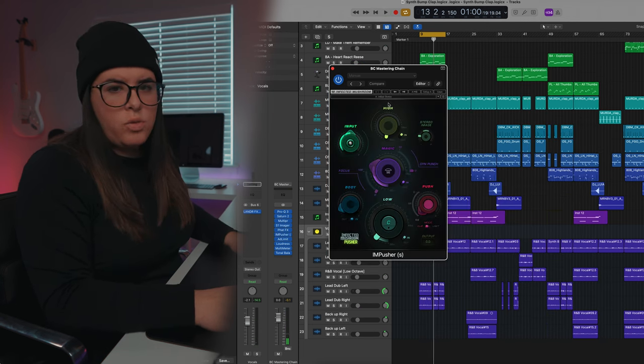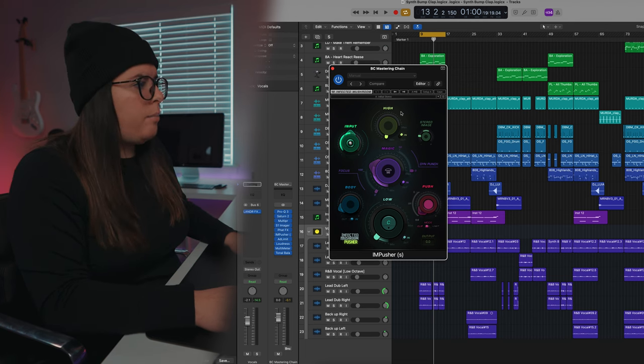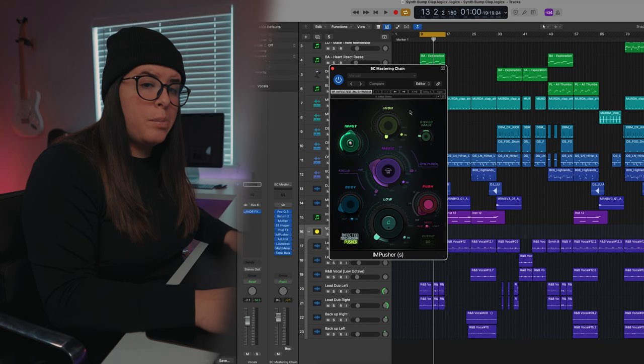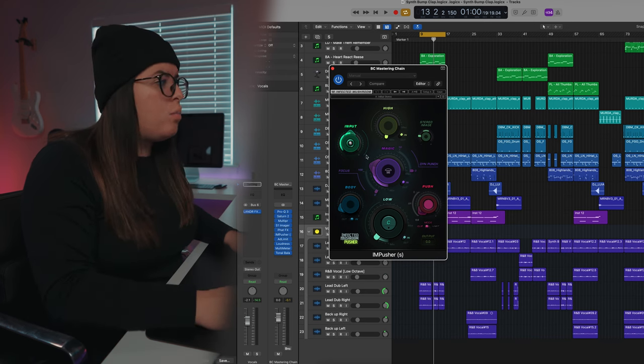Before I add the actual limiter and do the gain compensation, this is the last plugin that I put on my chain. It is Infected Mushroom Pusher by Waves. I've talked about this in a previous tutorial, so I'll leave a link to it here so that you can check it out more in depth.